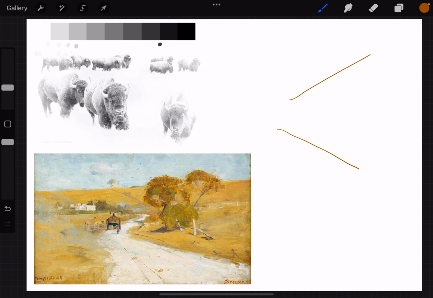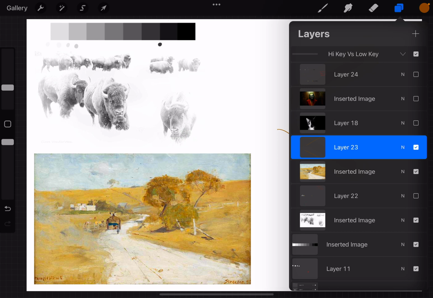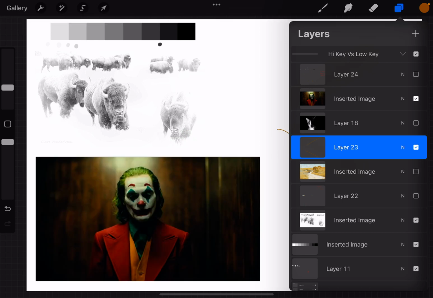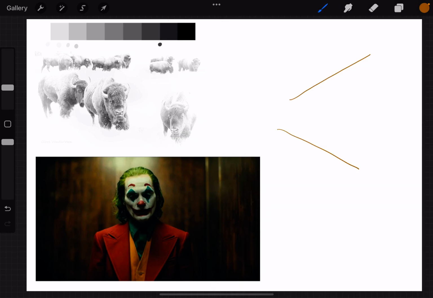Okay, those two things compositionally signify kind of the opposite of each other. And a high key piece indicates calmness, serenity, peacefulness, the end of the action. And a low key piece indicates the beginning of the action, darkness, mystery, danger.